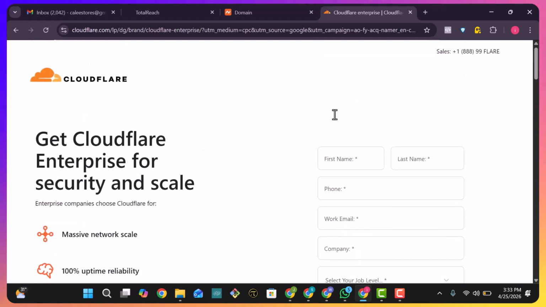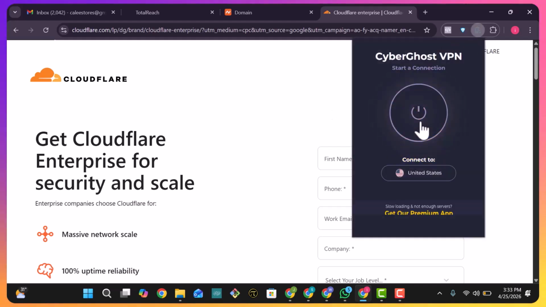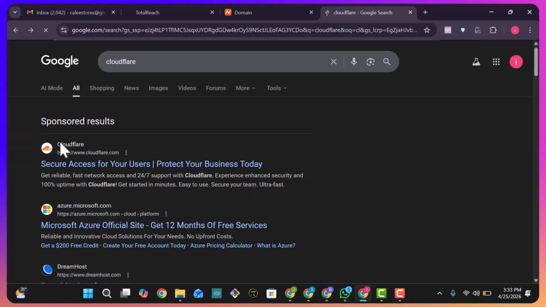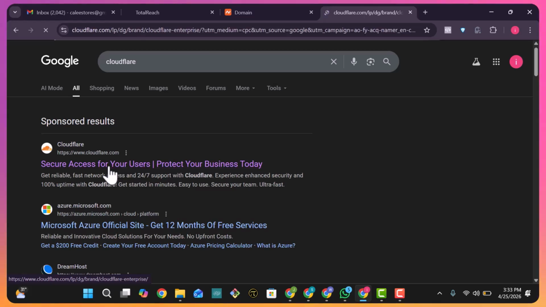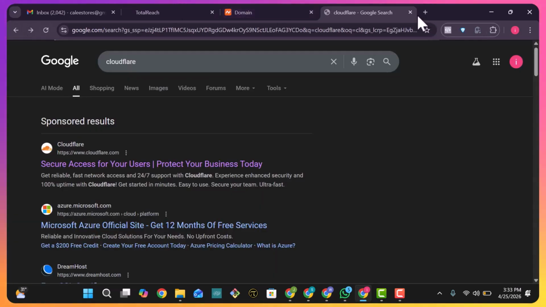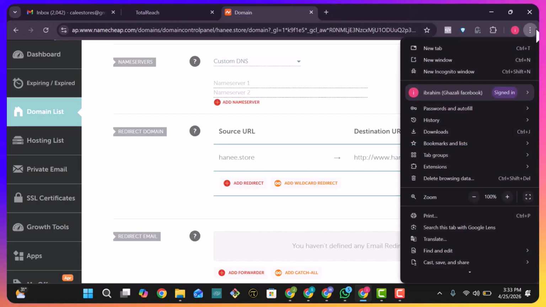Let me see. Oh, my VPN is still active, so let me just turn it off. Let me be back to Nigeria. Cloudflare is showing that I'm not in Nigeria. So for me to get that done, let me also clear my cache.